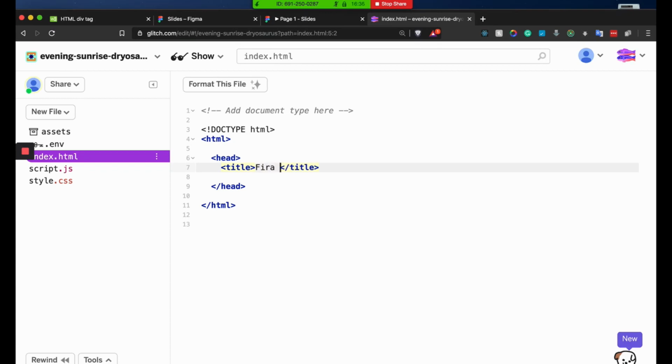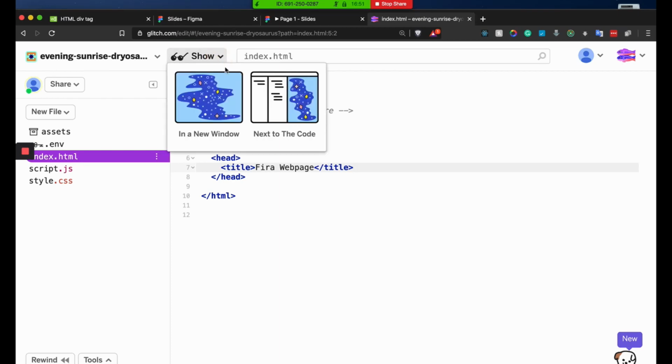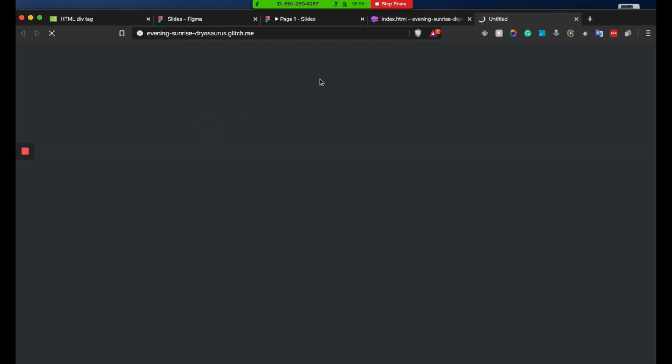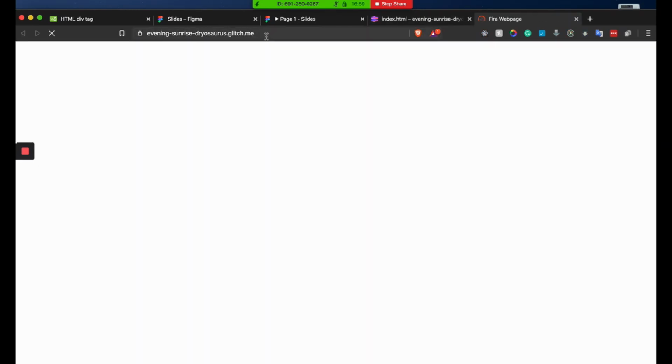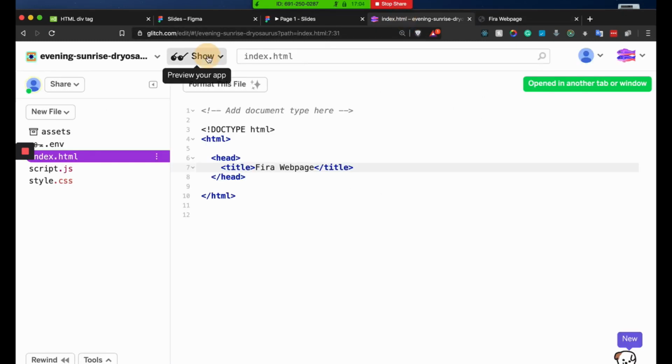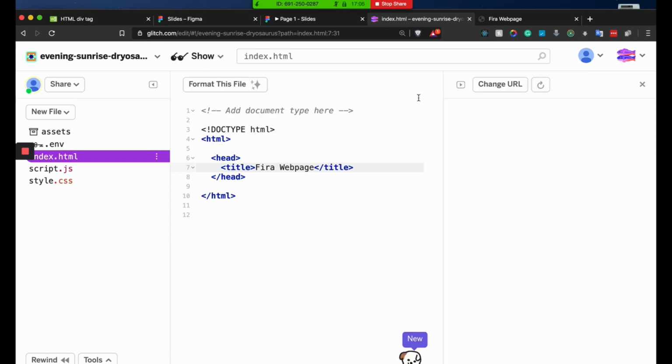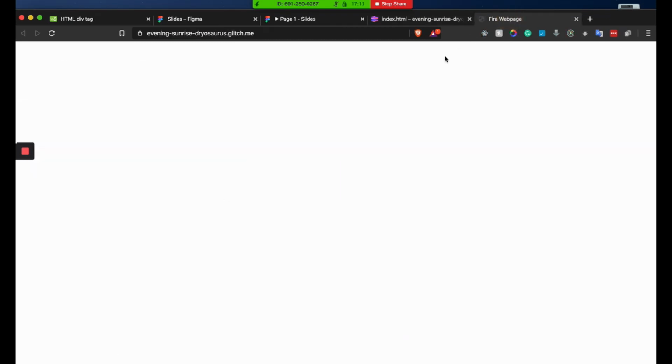Here you click on show, and you click on in a new window, so it will open up your website in a new browser. You can also put it side by side if you have a bigger screen. I prefer this way because I can see the changes immediately. But the thing that I wanted to show is the title goes here on top. Whatever title that you add over here will go as the main title of your website. Okay.